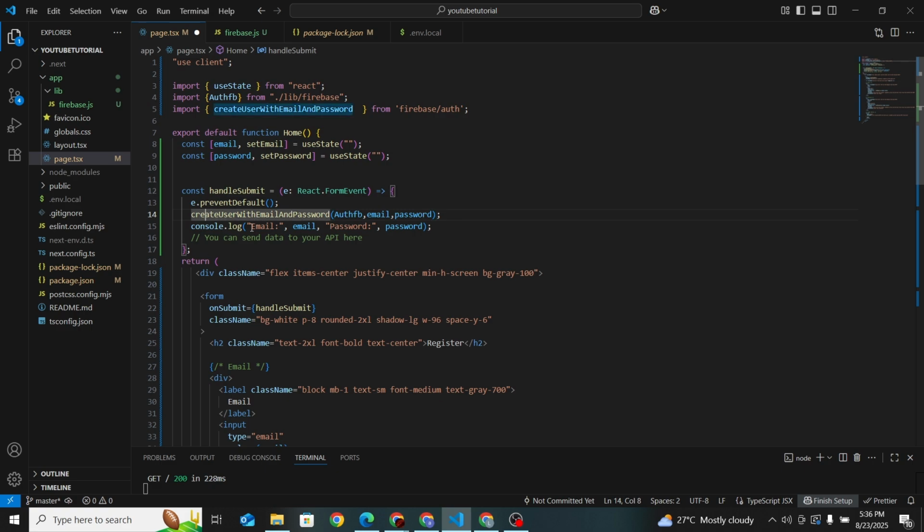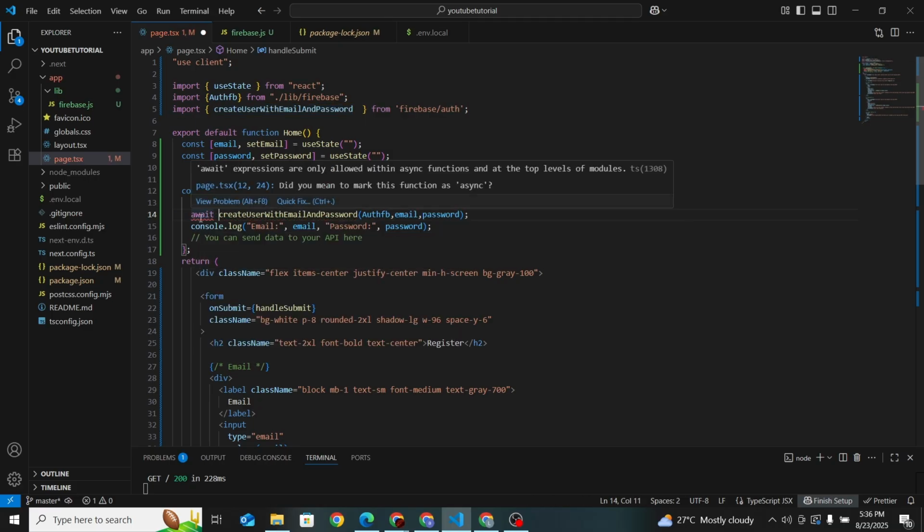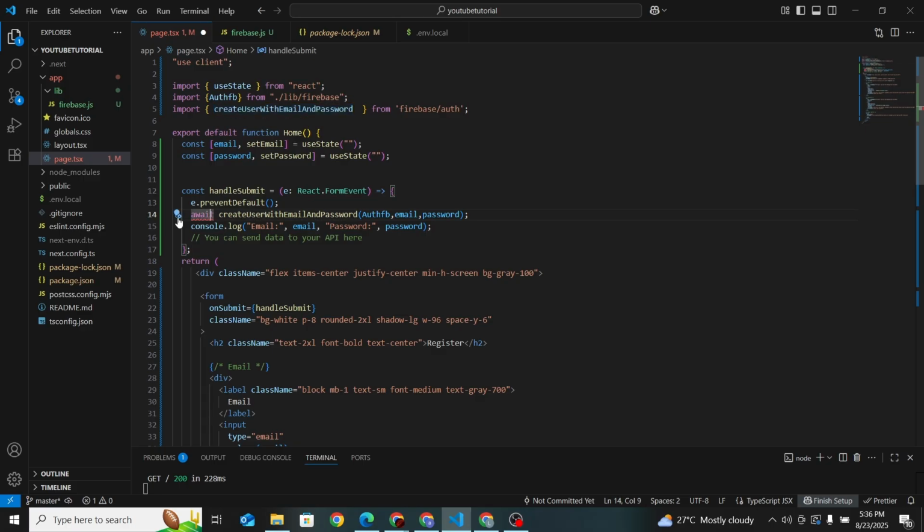This createUserWithEmailAndPassword is an async function, so I need to implement an await here so that it will wait and receive the info. You can see that it's giving me a warning, so all I need to do is click and make this function async. Now let me store the result in a variable. Let me give it a variable name of userInfo. So userInfo is equal to this. What I'm doing is creating a variable which says that the moment this is achieved, the information it receives should be stored in userInfo.